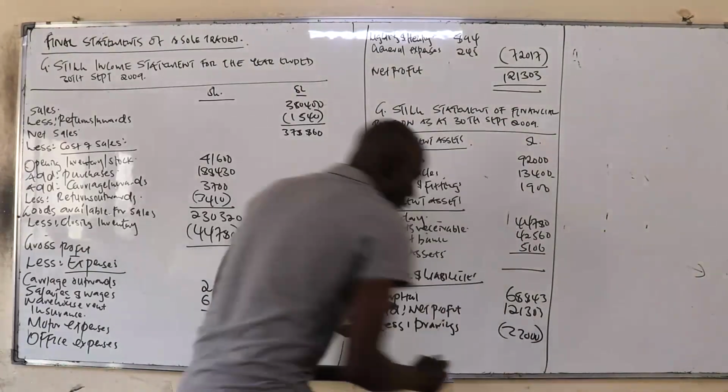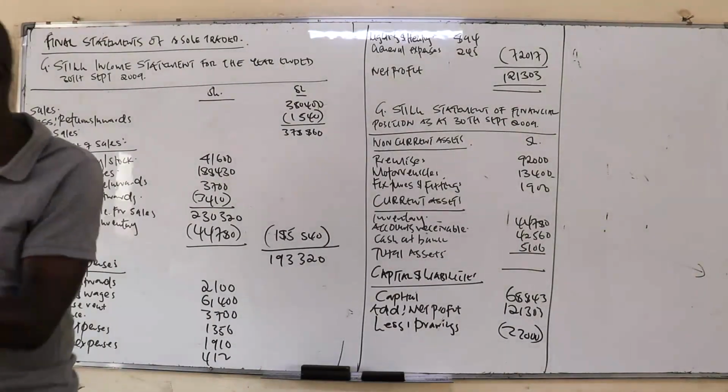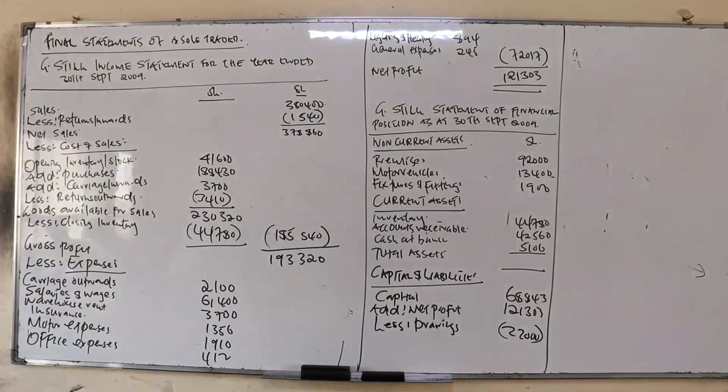So you need to know why capital is the amount of money that you injected in business at the beginning. So if that business generates profit for you, it increases your capital, isn't it? And the drawings are what you take from the business for your own use, so they reduce the capital. Are you getting? You can take money from the business for your own use, or you can take goods. If you do that consistently, then it means you are taking your capital. So that is how we do it. You subtract that one like that.